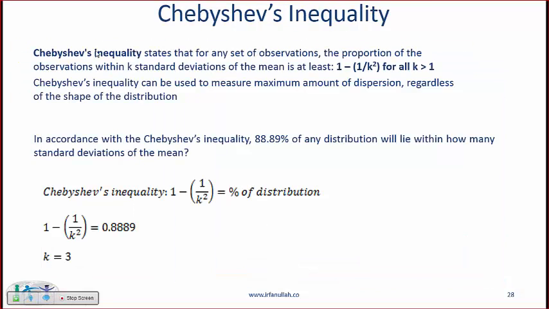Next item is Chebyshev's inequality. This states that for any set of observations the proportion of observations within k standard deviations of the mean is at least 1 minus 1 over k squared. So what is k? It is the number of standard deviations from the mean. An important point is that Chebyshev's inequality does not assume anything about the underlying population. Many other formulas assume that the underlying population is normal but Chebyshev does not.